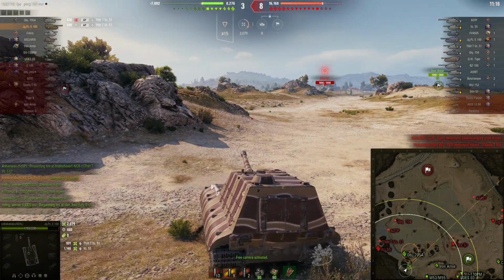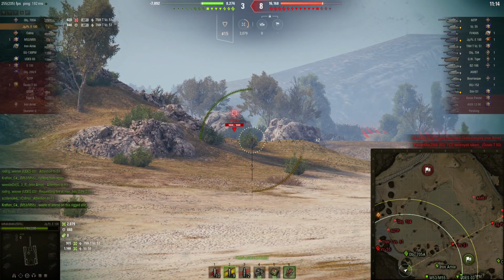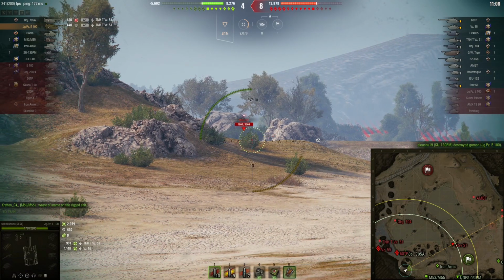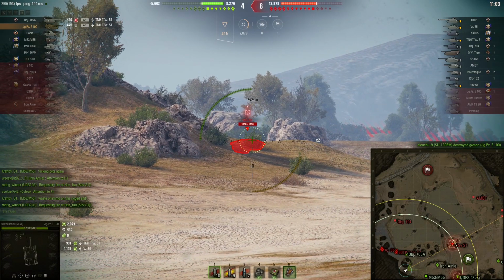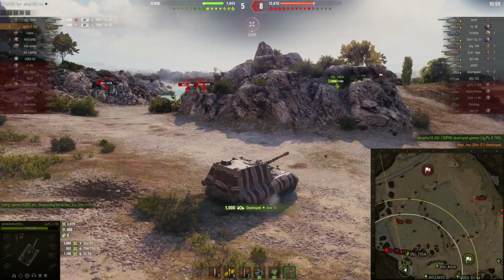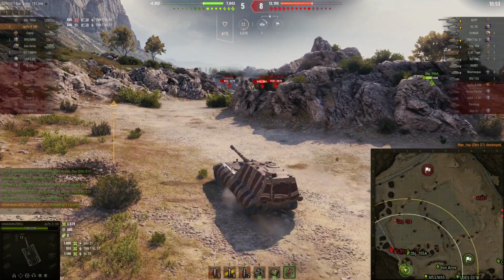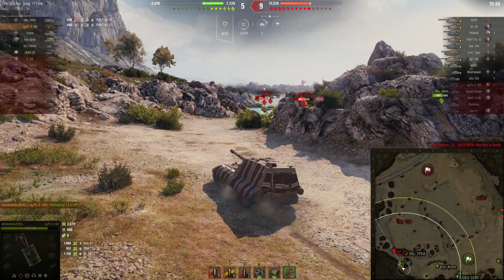Meanwhile, a wild Stridsvagn S51 appears out of nowhere, being all cute and funny over there. Hey, how's it going, S51? Just move up a bit. Come on, you can do it. Fire! What a cheeky round we put in and took away everything he had, i.e. 1000 hit points.